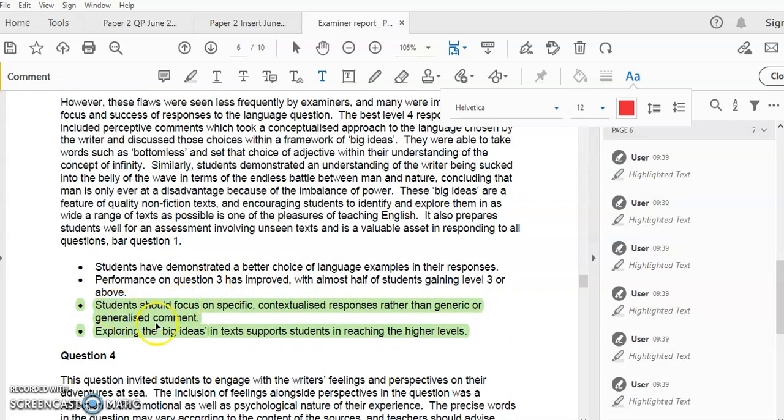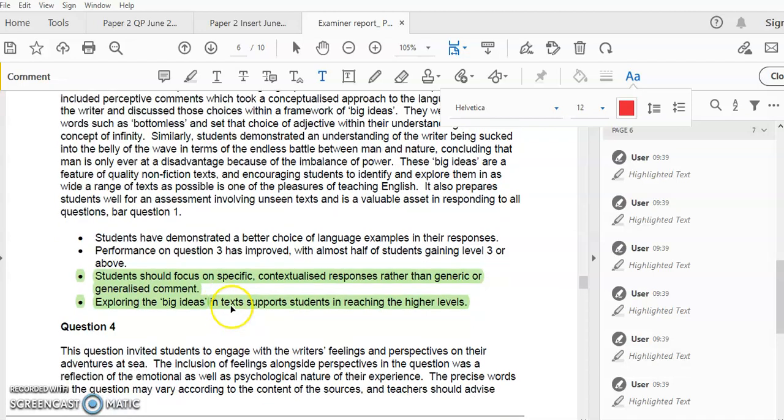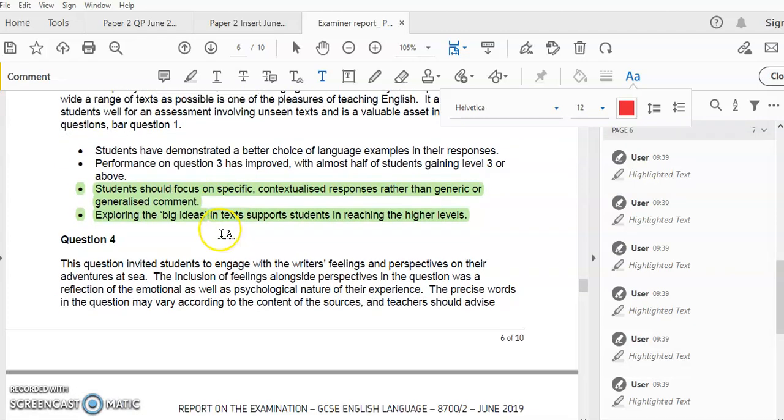So, basically, again, bigger text ideas are important here as well. So again, less is more. So do more with fewer quotes and also explore those big ideas. You absolutely shouldn't be quoting anything from outside that bit of text you get. However, you should be engaging with it. If there's this central big idea or theme running through it, which you should have identified when you're doing your note taking at the start, then talk about that. Talk about what you've identified in relation to that. That's absolutely fine.